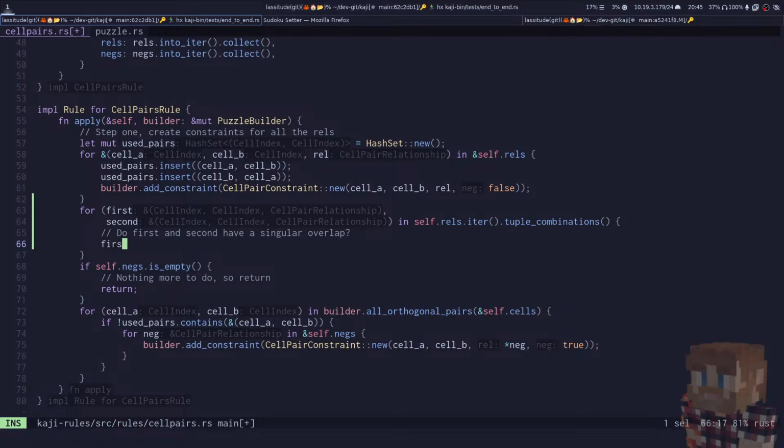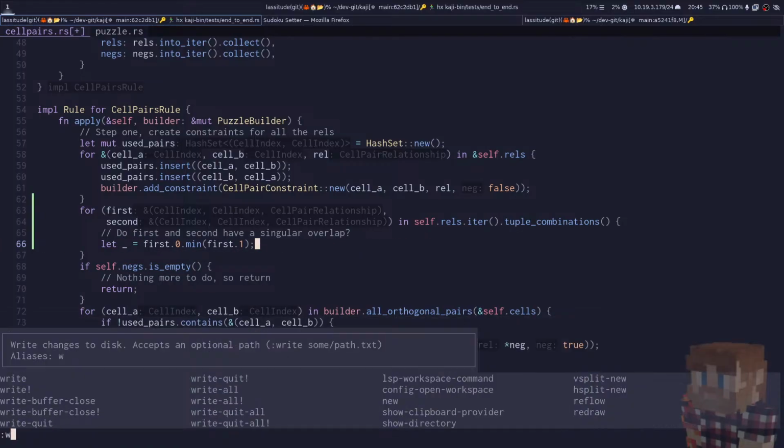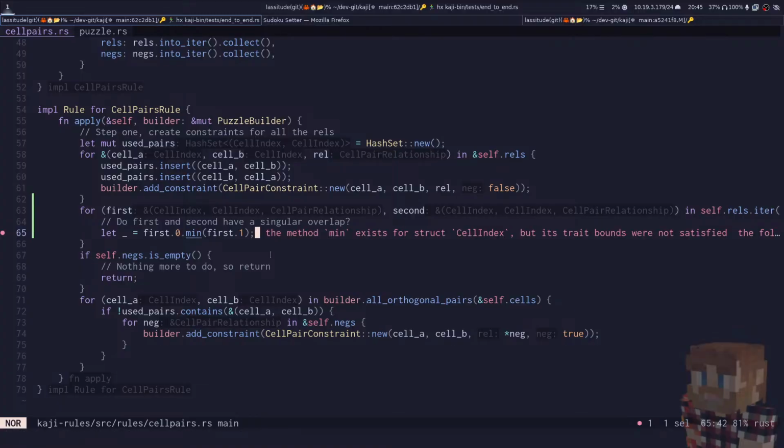So first.0.min, first.1. Do we think that's possible? Can I say let that happen? We get an error, which is that min exists for cell index, but its trait bounds were not satisfied.